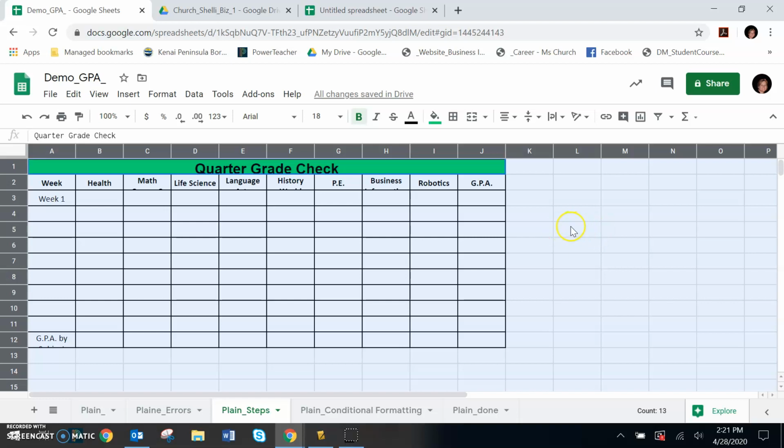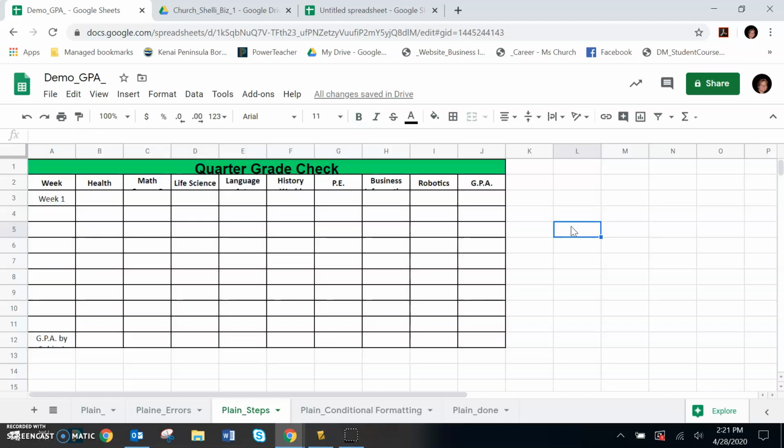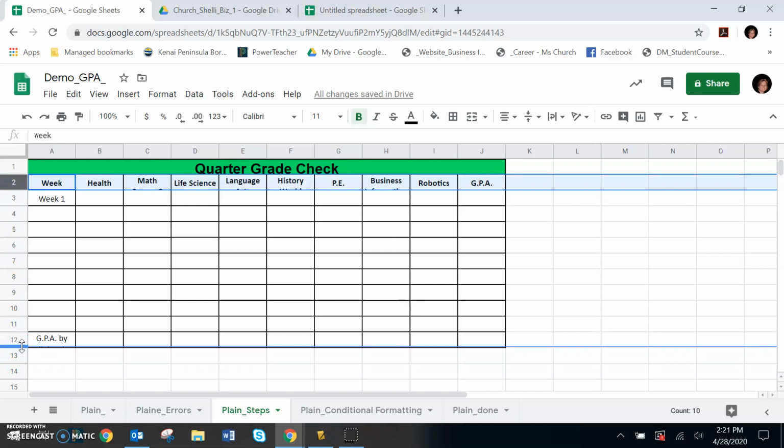So I'm going to deselect by just clicking over here. You're going to find yourself clicking a lot over in different places just to start things over. So I'm going to go ahead and select row 2, sorry. And then I'm going to hold the Control key down and go ahead and resize row 12.